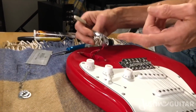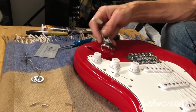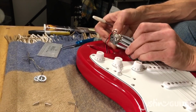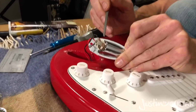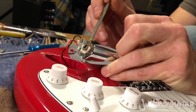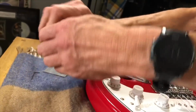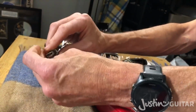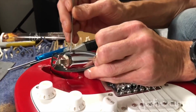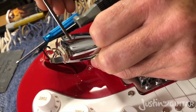What I'm going to suggest won't necessarily completely remove that as a problem, but it'll definitely help. I still don't quite understand why they don't do it, but on loads and loads of Far Eastern manufactured guitars, they'll have a nut on the outside and a nut on the inside, whereas on the US guitars they'll fit a locking star washer, which goes where that nut is, or between the nut and the inside of the socket plate.